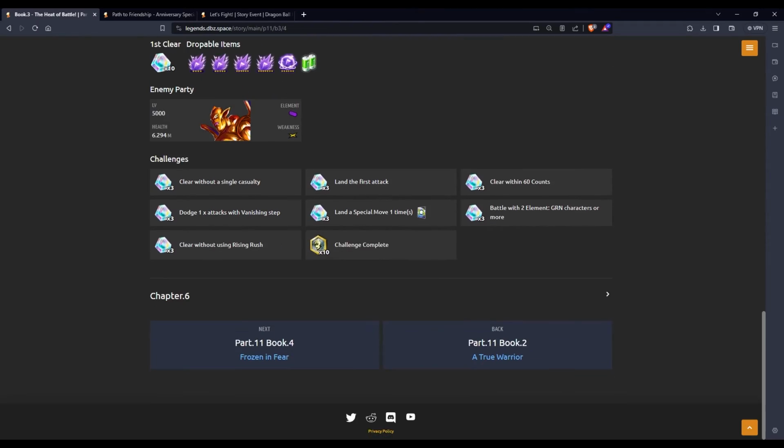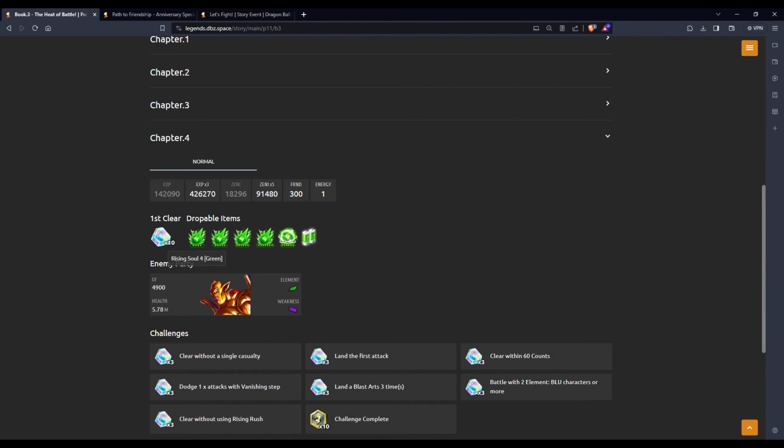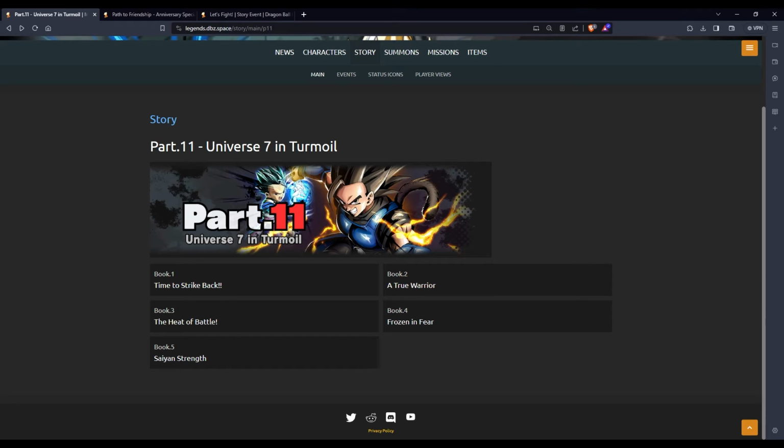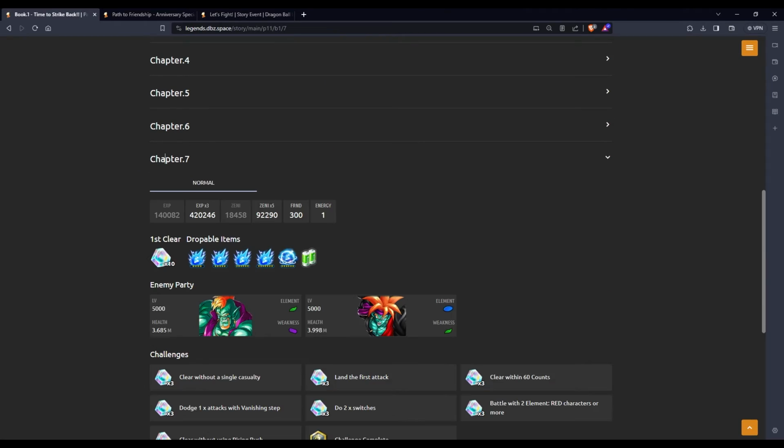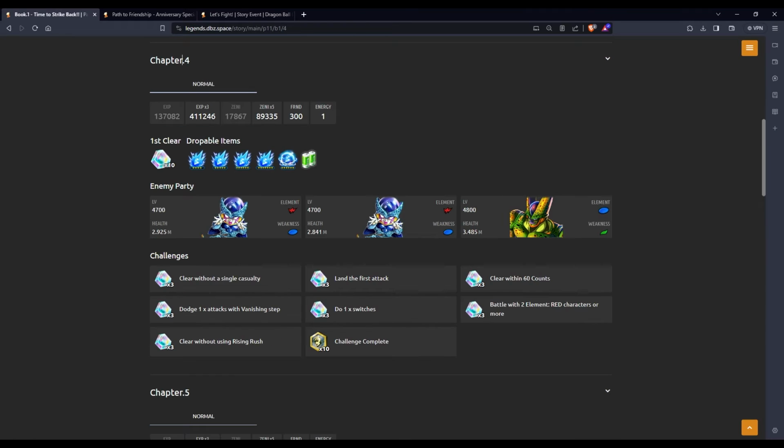Just for context, we pull up the other stage prior, it's 300. We pull up chapter 6. Well, nothing's popping there. That must be a story stage. We pull up, how about this? Let's pull up book 1 in the last stage. Last couple of stages, 300. So yeah, that's the norm.